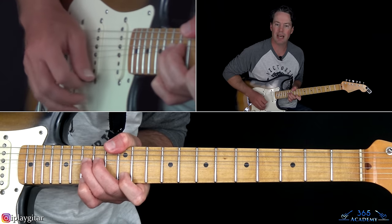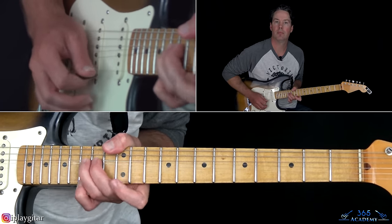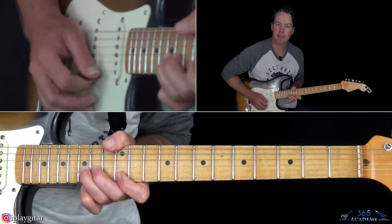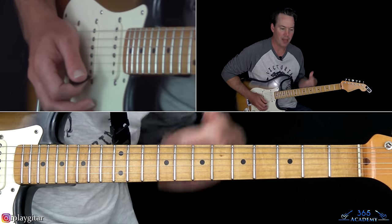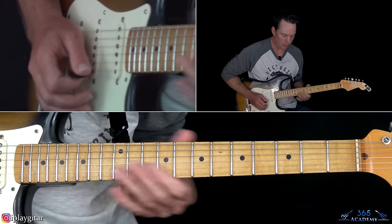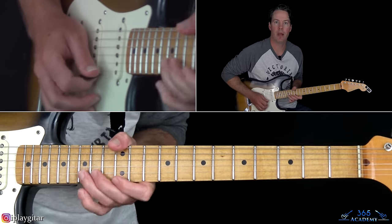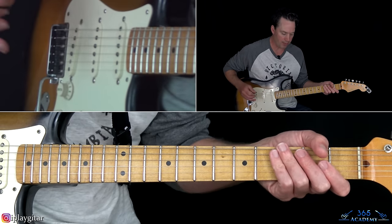You can hit that a few times and let it keep ringing. Then he starts picking across them - picking the B string, doing the bend, and then hitting that 12th fret on the high E. He does that first, and then following the drummer he reverses it: hit the high E string first, and then do the bend on the B string. And then the last one, instead of bending, you're going to slide up two frets with some vibrato, starting with the regular unison bend.